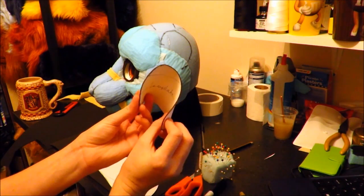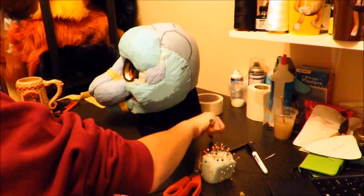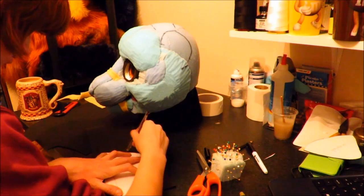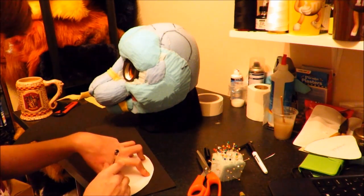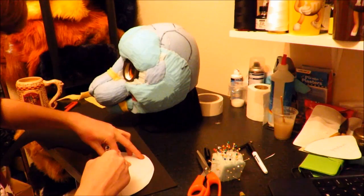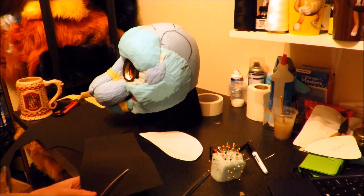Makes a really nice cute little cat ear, but you're just surprised at how thick it is really compared to what you'd expect. I'm going to try, because I'm using black craft foam, or foam foam, whichever you want to call it. Obviously it's difficult to trace onto them. You can use gold or silver markers, I do that quite often, but I've run out. There we go, that one's traced on.